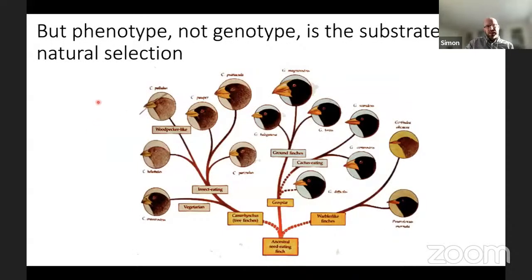But what we've been particularly interested in recently is thinking not just about genetic heterogeneity, because genotype is not the substrate for natural selection, it's phenotype. So phenotype is what Darwin studied when he looked at his finches in the Galapagos. As you can see, lots of different finches with lots of different beak types. Different beak types were either good for cracking nuts or seeds or for winkling insects out of wood. And really this phenotype of the beak in Darwin's finches is what he used as his model for natural selection.